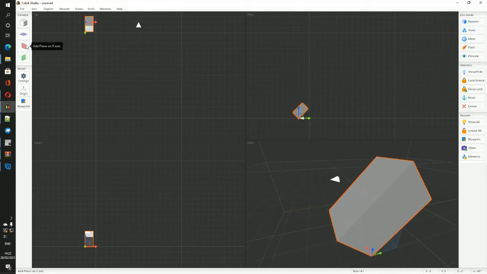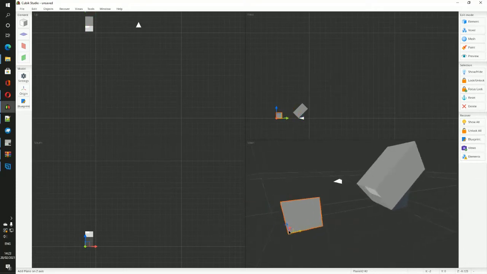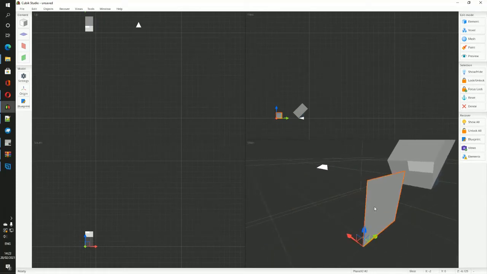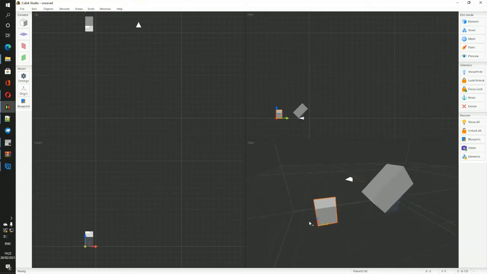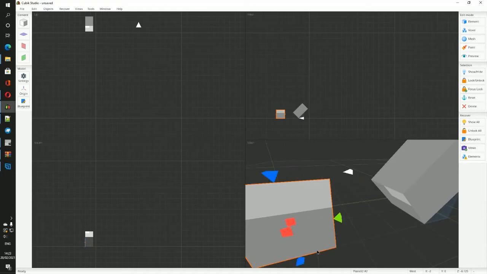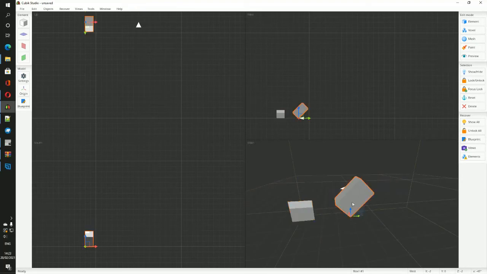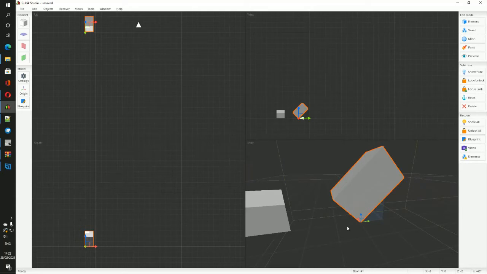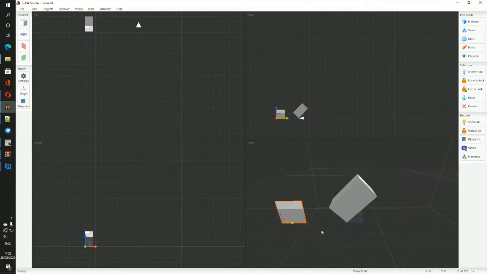Then another button here is a plane. So let's go ahead and add a plane. Now if we move it around, you see it's practically a flat element. It's got only 2 faces, 2 surfaces, one on each side, so this will help us with creating round textures or round looking features on our models, because it's hard to create round items with cubes. So this will help us a lot. I will show you later on.